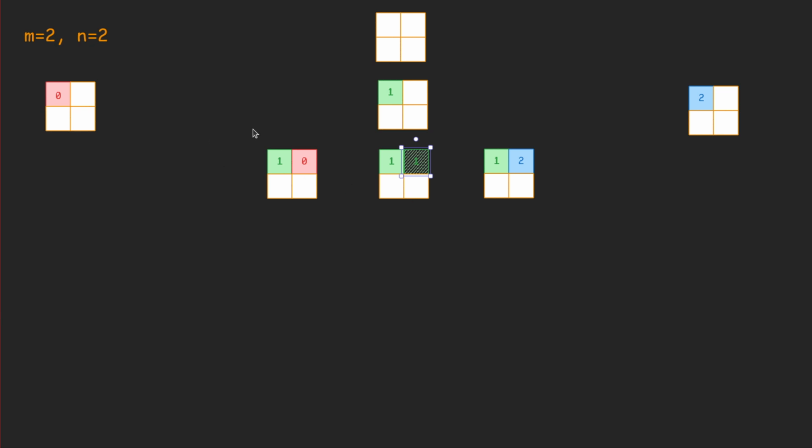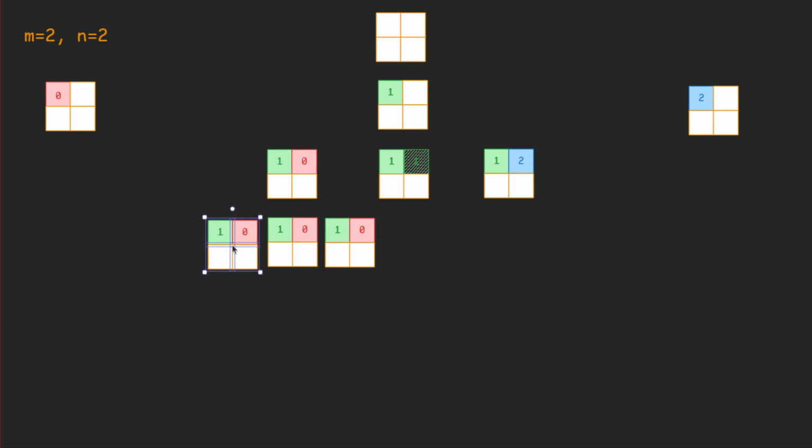Now let us proceed and try to color the third cell. For coloring the third cell, we have 1, 2, and 3.